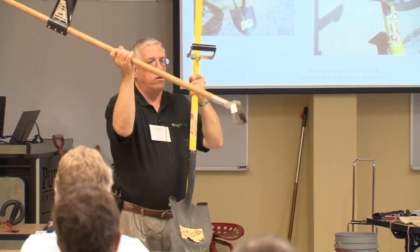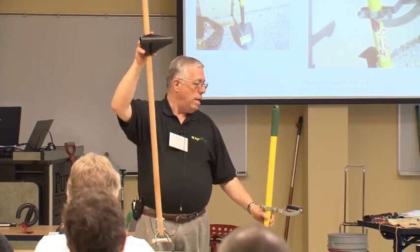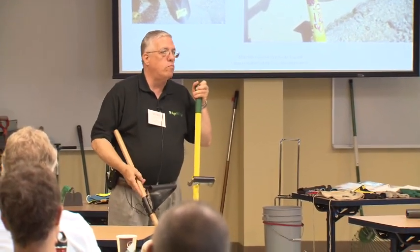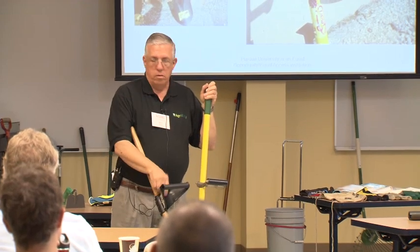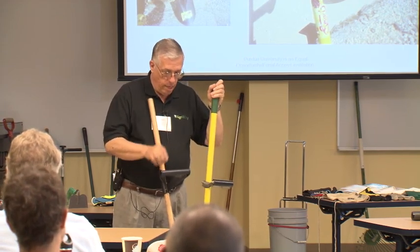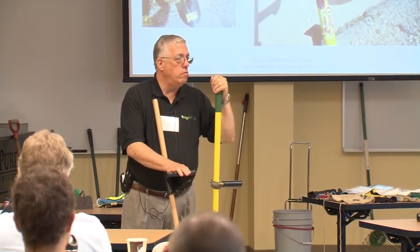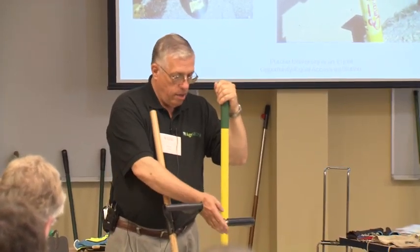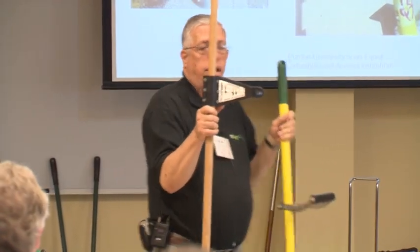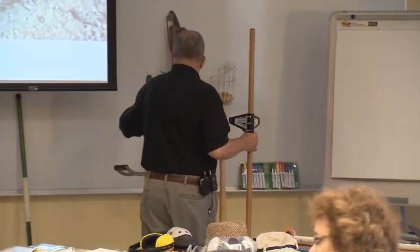Now this is a scuffle hoe that I use in my garden. It's got a longer handle and I can probably double the time that I work in the garden with that extra handle very easily. Now, next question you're gonna ask, where can I get one? I found this one at Ace Hardware. This one can be ordered. This was, like I said, at Ace, and I got it for under $10.